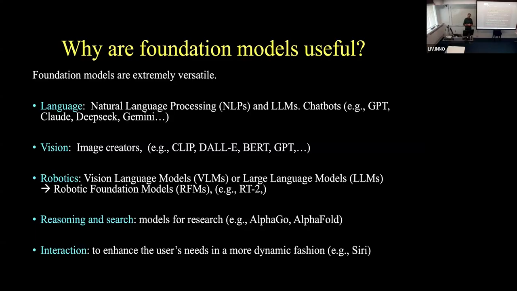I think one of the areas that large foundation models are going to be very useful for is robotics, and this involves robotic foundation models, which are trained on the combination of vision language models and large language models for robotics, so for creating robots. For science in itself, foundation models are used for reasoning and search, so they're good at doing certain tasks, as I'll show you in a second, or for digesting resources.